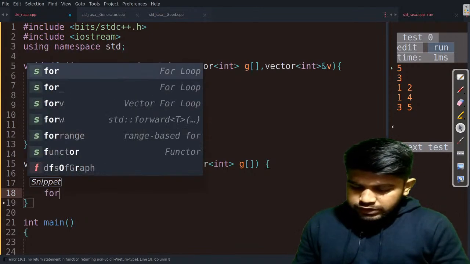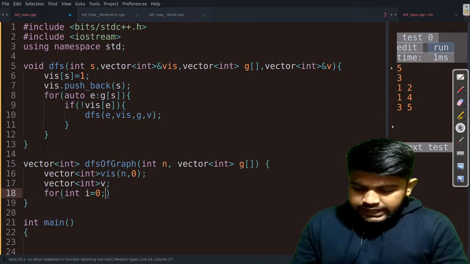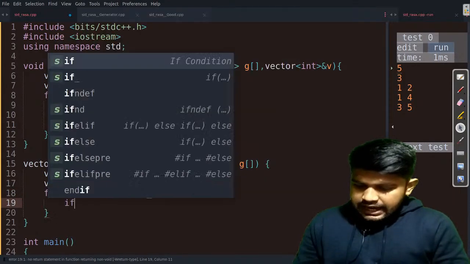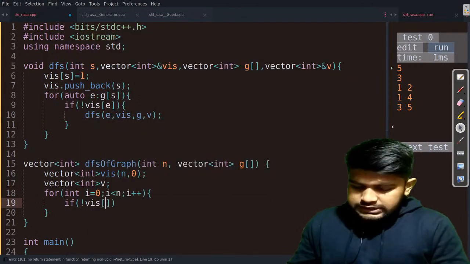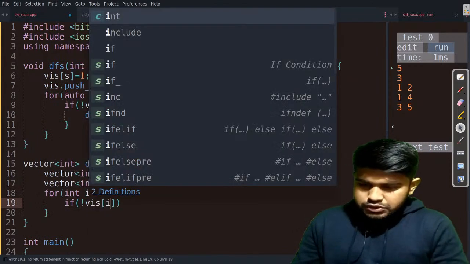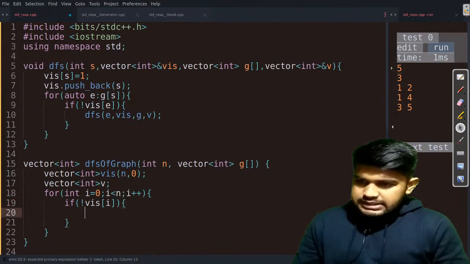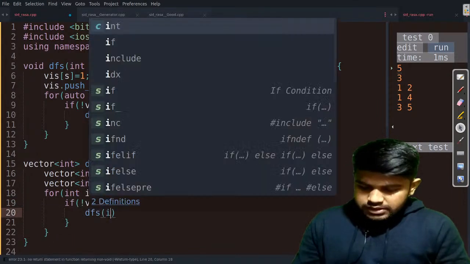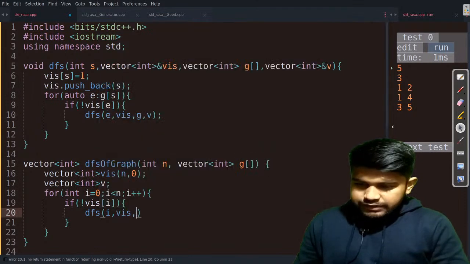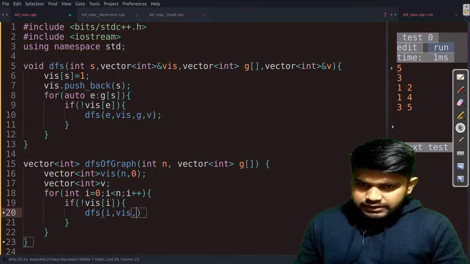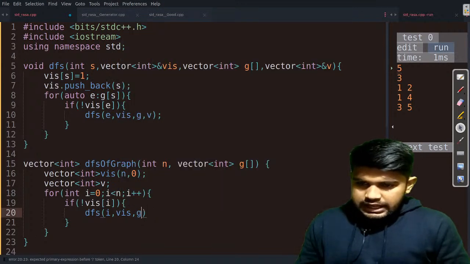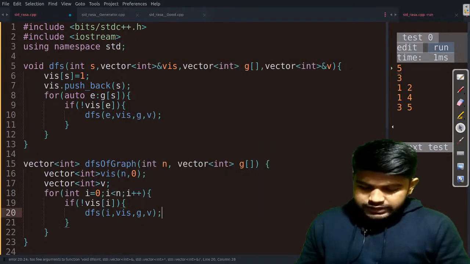So we would start our loop with i is equals to 0, i is less than n, and i plus plus, and if not visited of i is true, then what we can do is DFS of i, and then we can have visited, then we can have this vector g array, and then we can have this v itself.